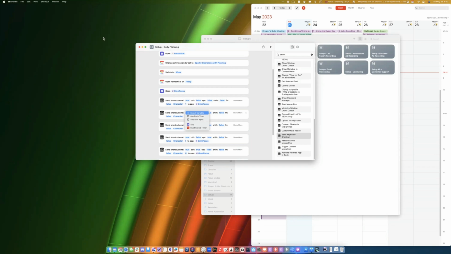Yeah, no worries. David, you had your hand up too? Yeah. Is there anything in Better Touch Tool that we need to set up to activate this feature? Because this is awesome. No, just install Better Touch Tool, and then it's in Shortcuts. If you have Setapp, you can get it for free with your Setapp subscription. If not, buy it from the developer.